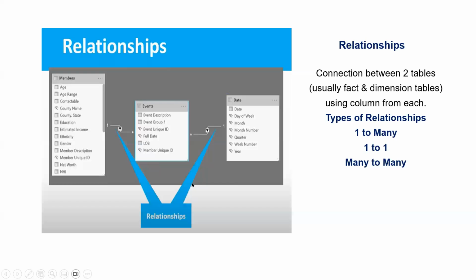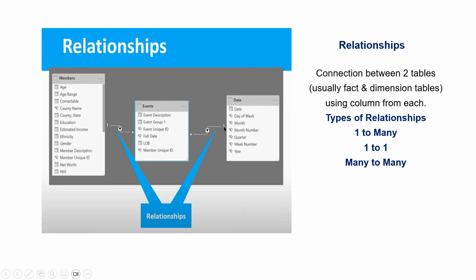And these are the connections that we can see when event is able to relate with date, and that relationship is happening because we've got a date table here with a full date column. These are the columns, by the way. The whole of this square or rectangle is a table, and everything we see inside of it are the columns within the table. So we can see here there's a column called full date, and we see a date here as well. Because there's a date column here and there's a date column on this date table, those two can relate.